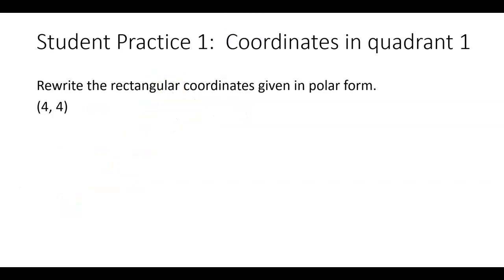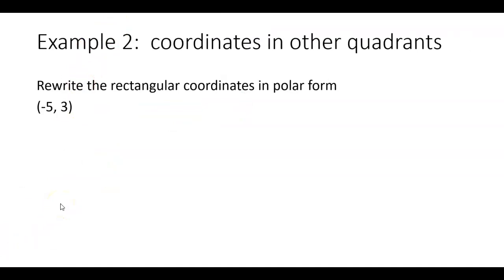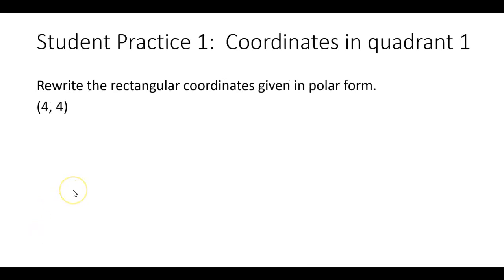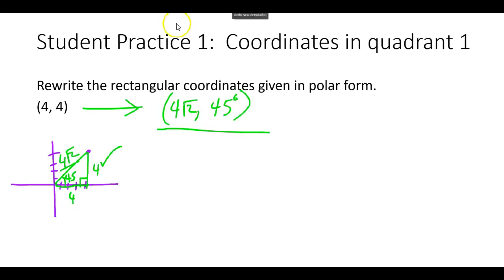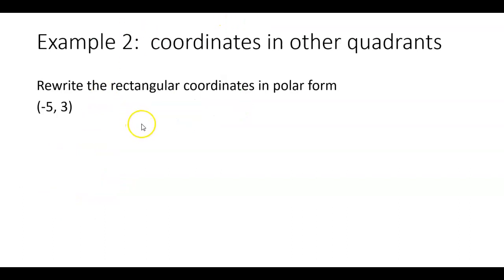of time. All right, let's go ahead and move on to our next section for the day, which is to work on some similar problems, but where the coordinates are in other quadrants. Now, let me explain what I mean by that. Every problem that we've done today so far, in case you haven't noticed, has always been in this first quadrant here. I haven't left this quadrant. The reason for that is because of this. A little bit of something complicated happens with figuring out the angle you want whenever it's in another quadrant. So it's not that much bigger of a deal, but it's worth doing separately. So let's see what it looks like.